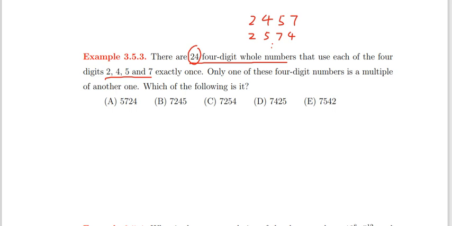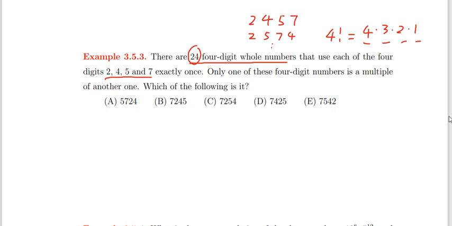So this 24 actually is 4 factorial. Factorial comes from this way. We have 4 positions, and for the first position we can put any of them: 2, 4, 5, or 7. So here we have 4 ways. For the second one, by now we have 3 numbers left, so we could put any one of them here. So we have 3 ways. Same way, here we have 2 ways, and here we have 1 way left. Multiplied together is 24.